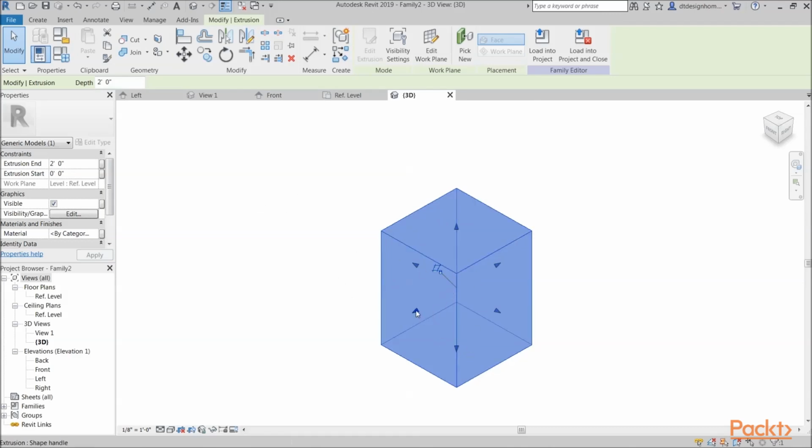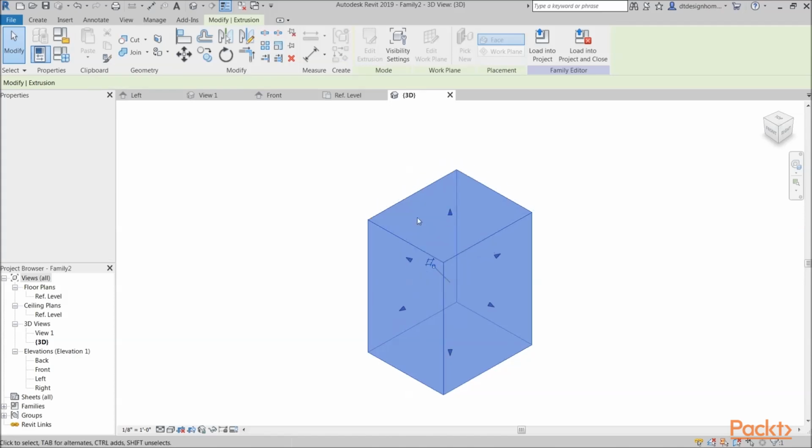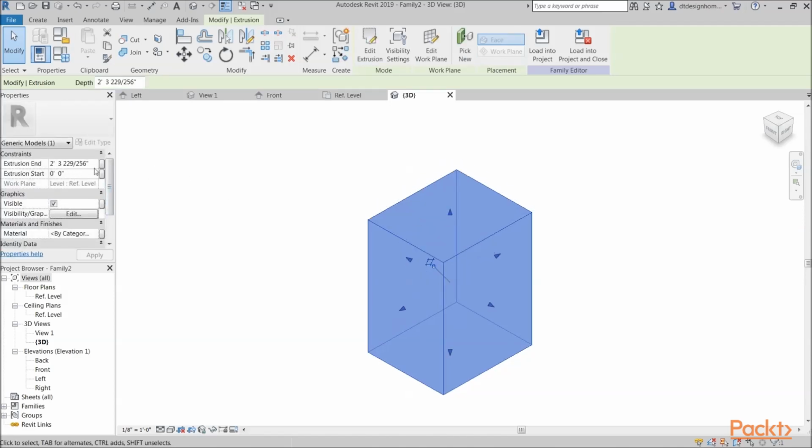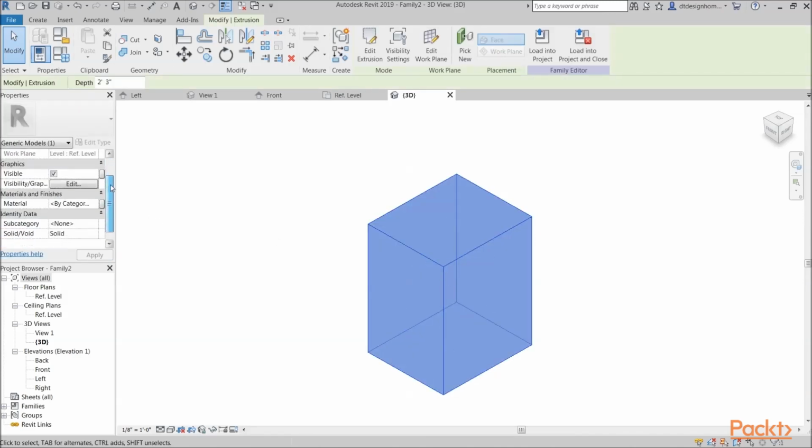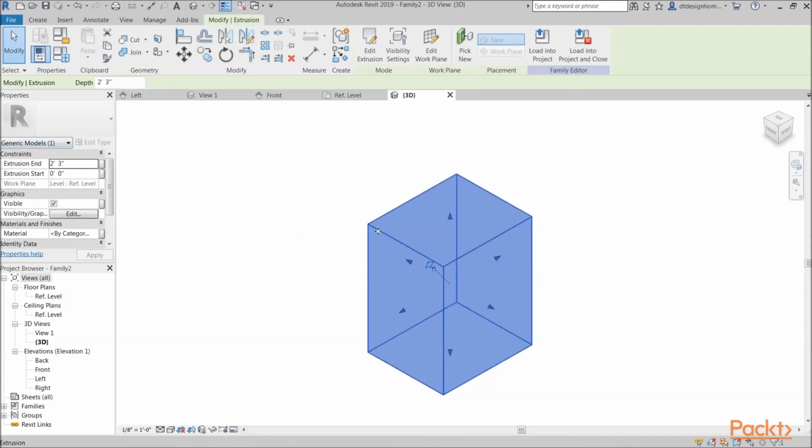You'll notice I also have these anchors now where I can drag things back and forth. It's not real precise, so if I drag the height of this up a little bit, you'll see that all of a sudden my height is changing at kind of weird intervals. So it's not a real precise measurement if you want to use the anchors, but if you want something a little more precise, you can come in here and punch in those exact dimensions. Now, I'm not going to get into some of these other options here because we're going to get into those when we talk about parameters and the power of parameters within the family editor, but also when modeling custom options within a project itself.